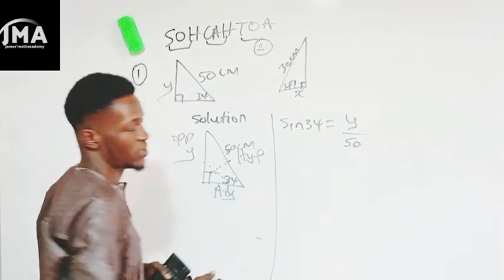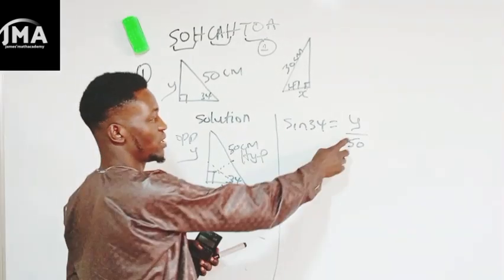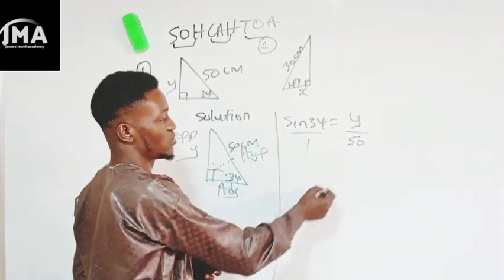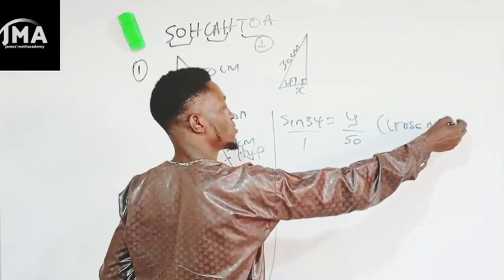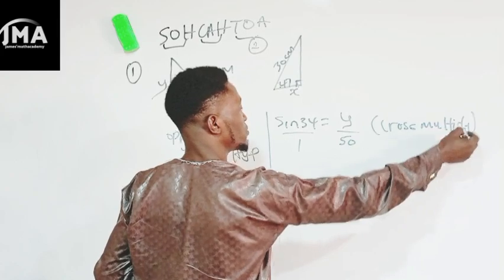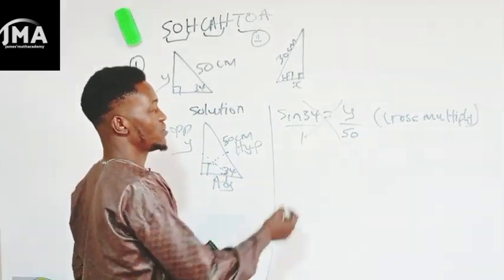Okay, so the other thing I can do right now is to what? Cross multiply, because you have one here. I can decide to put this one over one, so I can what? Cross multiply. Let me just write a cross multiply. Okay, I cross multiply. This one goes to this, this one goes to this. Okay, that means this one is theta, right?